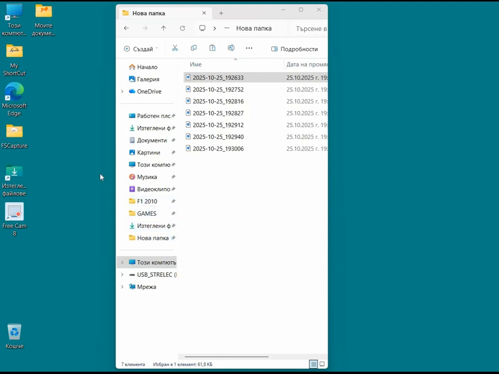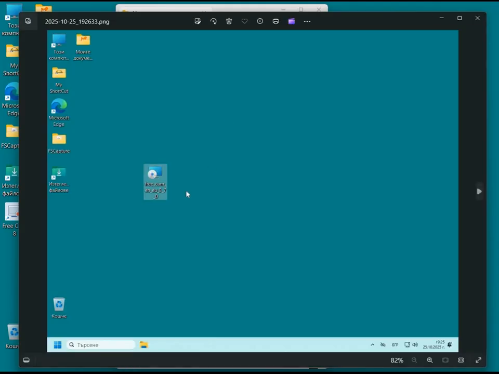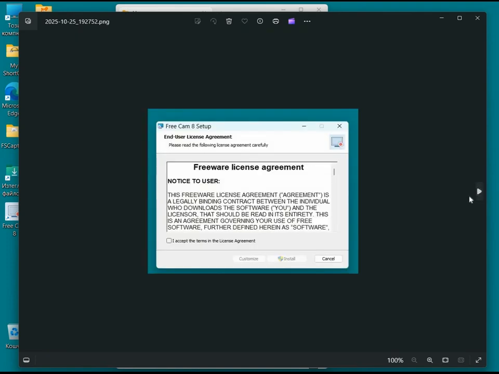I'm already on Windows 11. There was no way to naturally take a picture of the process of installing the program. So I took a few screenshots. Here's how. First, I copied it to the desktop. Then I clicked on the installer.